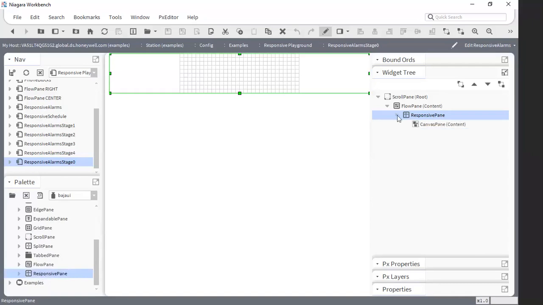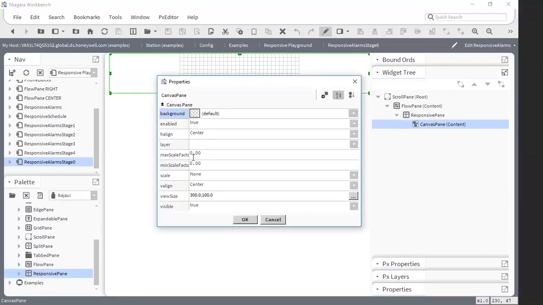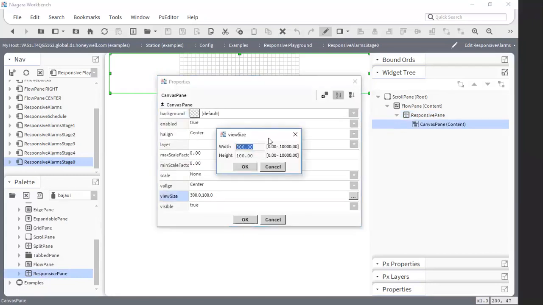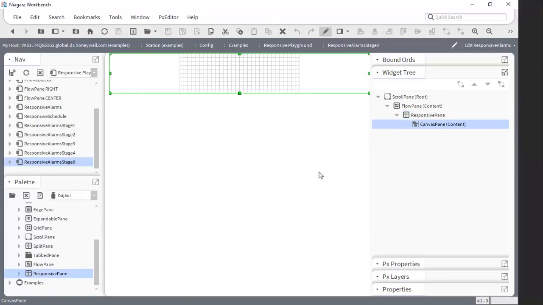So in that responsive pane, I've already added a canvas pane. And what I'm going to bring up to you is this canvas pane is 300 by 100. Now, when I first started creating these responsive PX pages, I couldn't visualize how big the blocks would have to be.